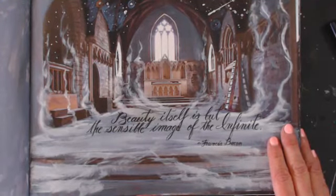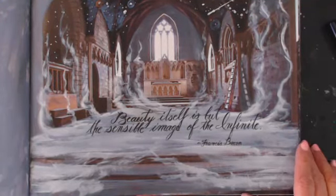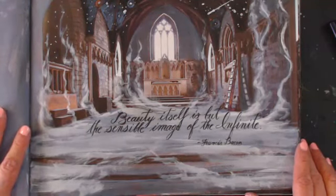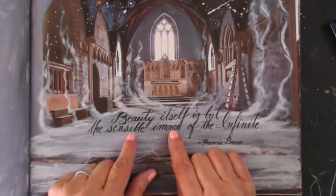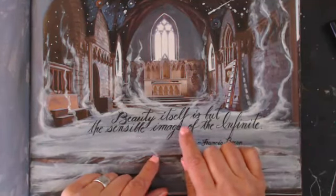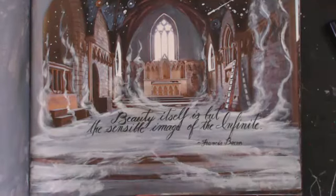Beauty itself is but the sensible image of the infinite. And again, this could have been a little shoved over this way so that the F and the E didn't lock. But, you know, I think it turned out okay.